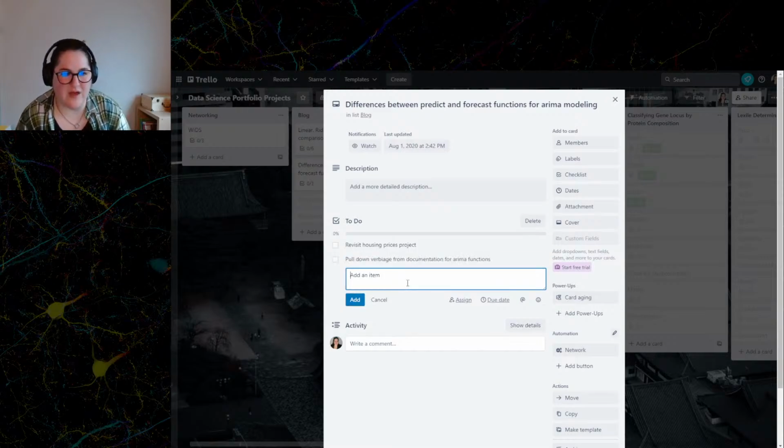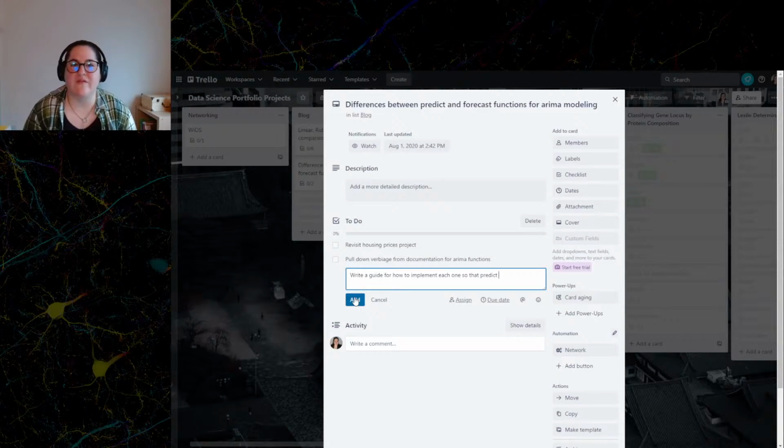And then I want to write a guide for how to implement each one. Predicting is you develop your model and then you use your model to predict the outcome, the y value for your function, and that can be on past data, whereas forecasting is always on future data.